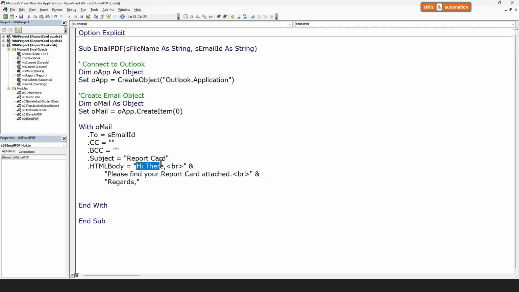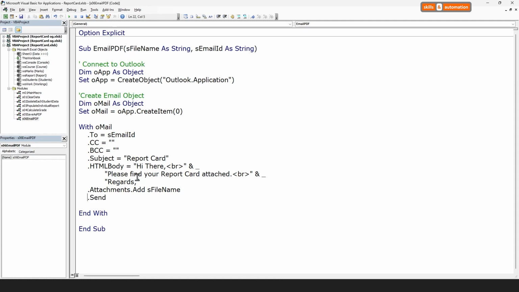We will add just a basic body to the email, and you can get super creative here, like adding the student names, which would be like sending a personalized email. We could add the average grade, etc. Check out my other videos to see what all options you have. Next, we'll add one attachment, which is the file name that we are passing through as a parameter, and we can send the email out.